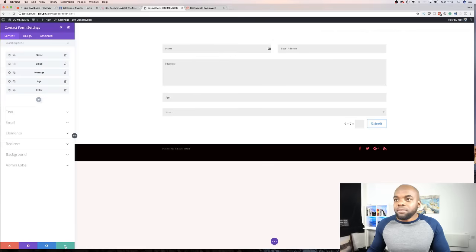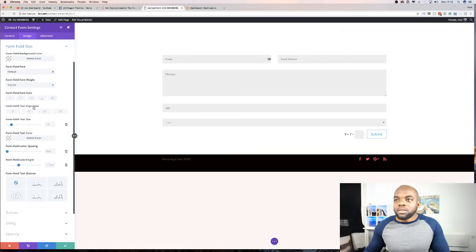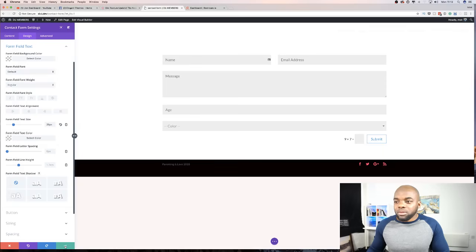I'm going to click on save. And in fact, before I move ahead, you can see here that this text is quite small. So let's come over here to design, and then I'm going to click on form field text, because this is where we get to adjust our text. I'm going to set it to about 20 so we can all read it.